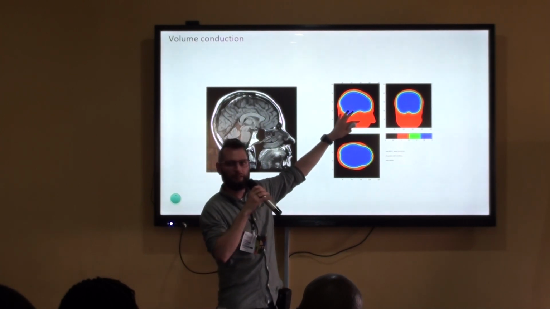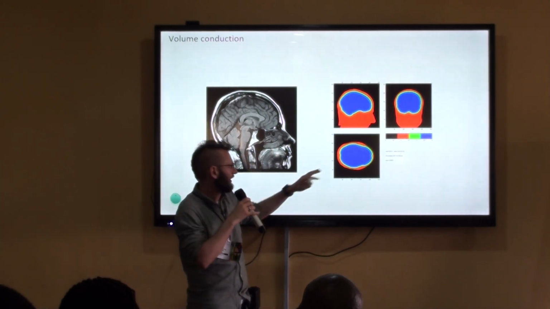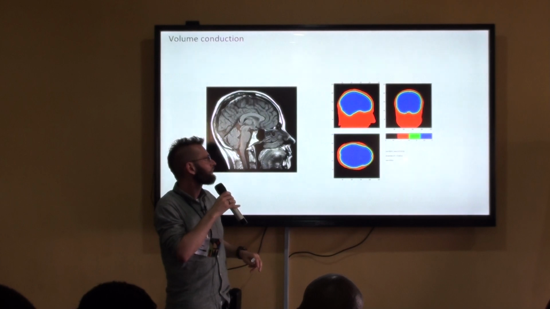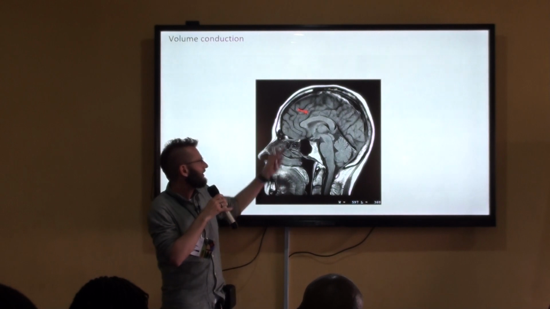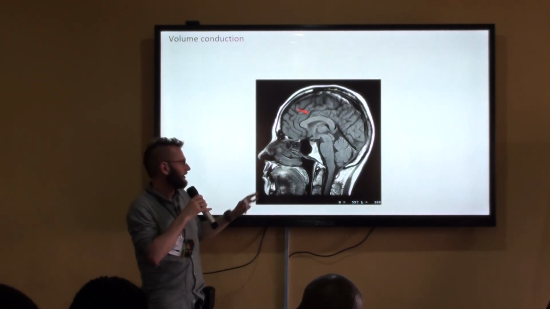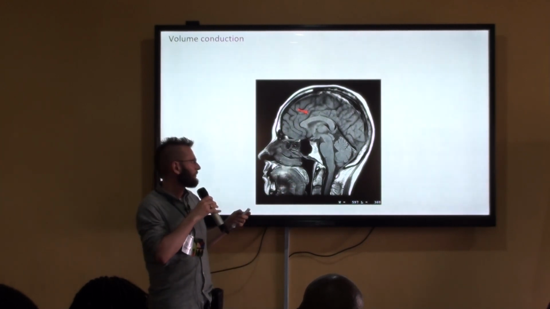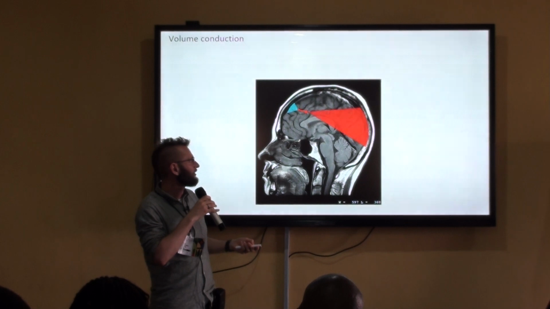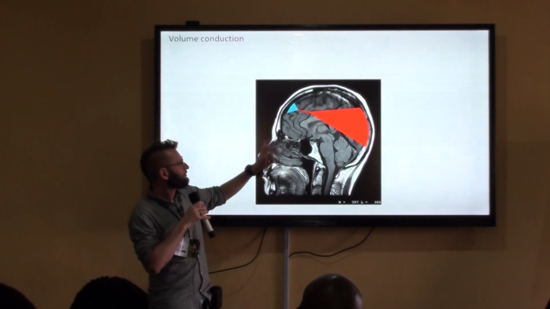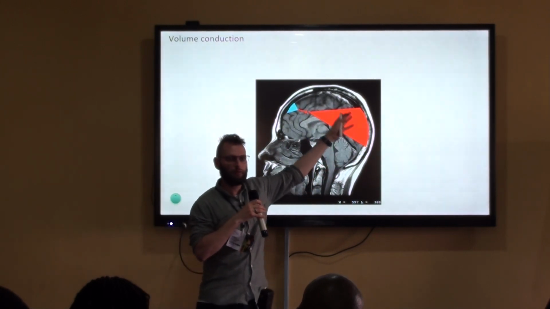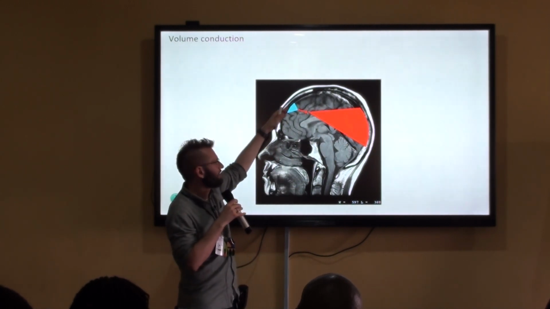We have different layers in the head, representing the brain, the skull, and the outer soft tissue around the scalp. All of these have different conductive properties. Say we have a dipole somewhere here, again just a toy example. If it were spread evenly inside the head, we would get a positive and a negative direction of the field. We see it from the side, so over here we have a strong positive side of the field, and over here the negative side.